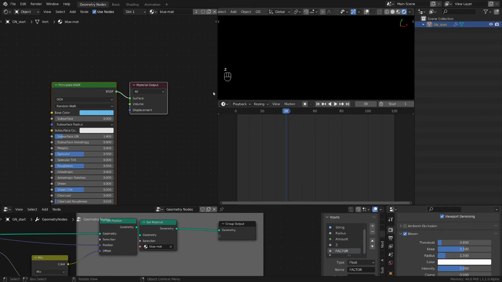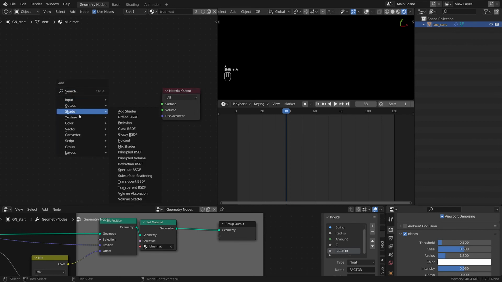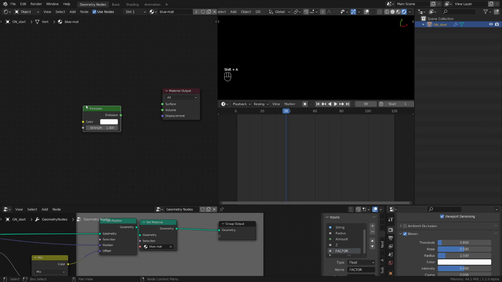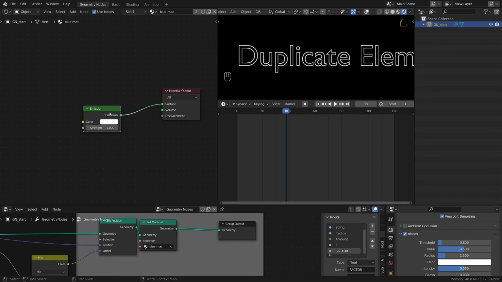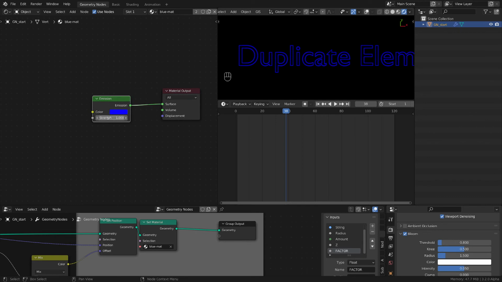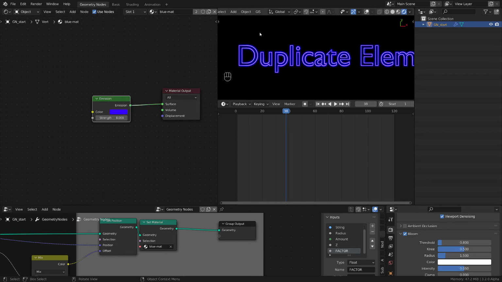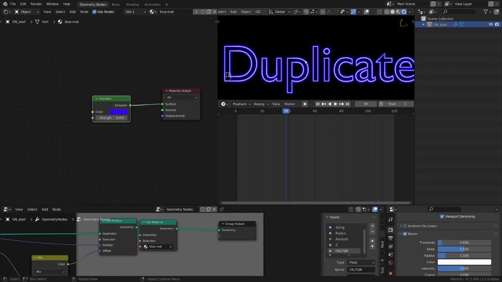Switch this one to rendered, and let's delete this node and add a shader emission. I'm gonna plug this into the surface and switch this color to, let's say, blue, and do an 8 by 8. That's gonna be the value and the strength.